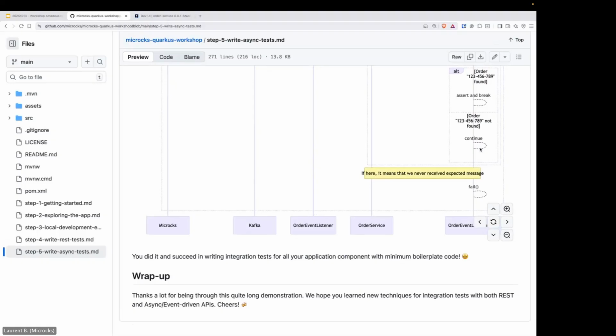So we covered everything. We covered from the basic thing, wiring Microcks into your application to allow you to not have to take care of your dependencies, just gathering your contracts and letting it produce simulations on the fly for you.